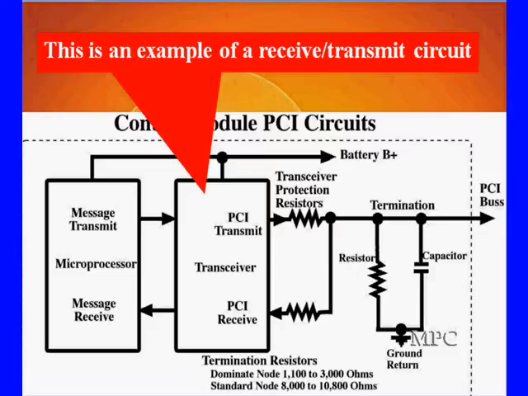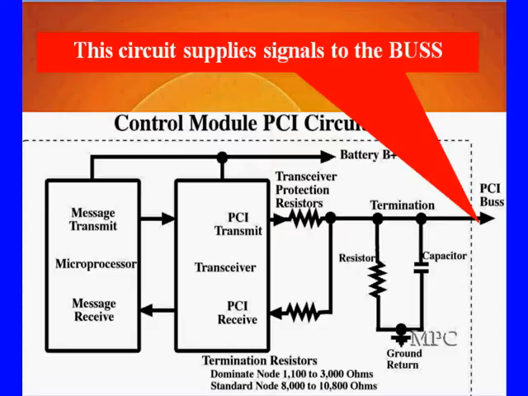Well, we're going to give you a quick overview here, and we're going to start with a circuit from a PCI diagram. Now, this could be something off of a Volkswagen. It could be something off of a GM. It could be something off of a Toyota. It could be a Hyundai. Pick a world, pick a country. There's applications. This one happens to be off of Chrysler, but it doesn't matter, because they're all going to work in a similar manner. The purpose of this circuit is to supply signals to the bus and to read signals on the bus. It's a two-way street.